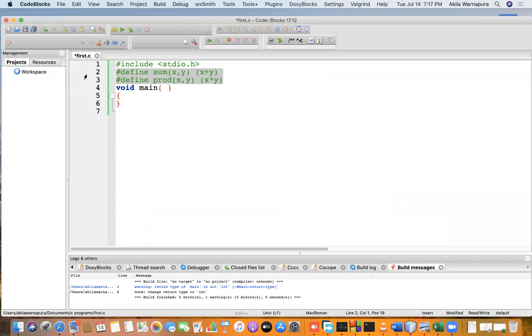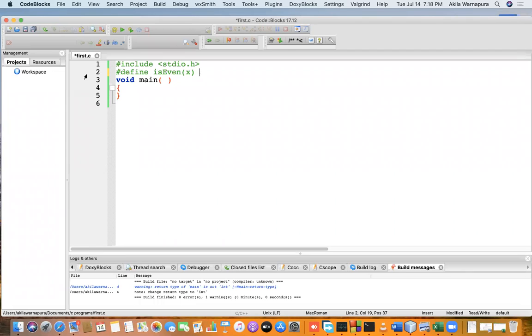So let's say the macro is even, #define is even, and pass the variable n or x or whatever. Let's say x. How to check whether it is even? Check whether the x value is divisible by 2. Can't we use x and y instead? Yes, you may use the x and y variables, it doesn't matter. In the previous question, if you want, you may use the x and y variables rather than hard coding the values.